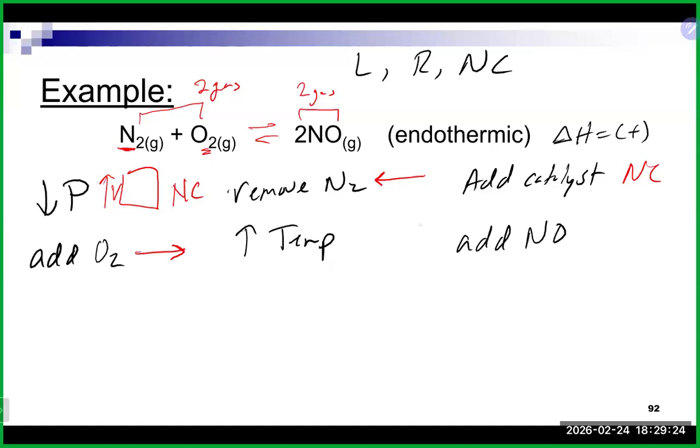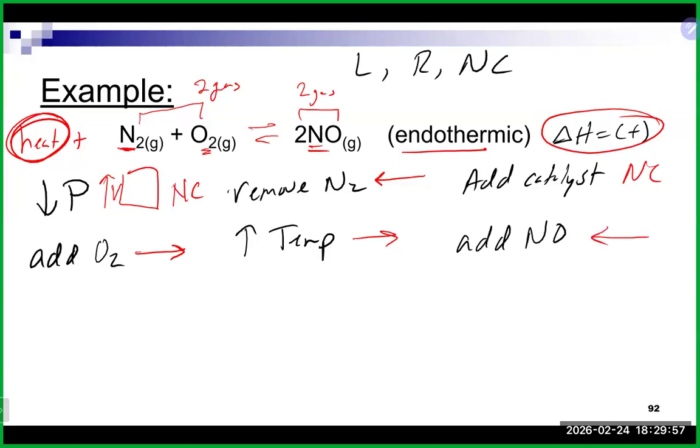We're going to increase the temperature, endothermic, and again, I would know it's endothermic because it has a positive delta H value. That would mean that it absorbs energy, and we think of heat and energy as being a reactant. And now we treat it just like any other reactant or product. In this case, we're going to increase it, which means we're going to shift away from that side. Again, you can think of it like adding more reactants, going to cause the forward direction basically to occur. Here we're going to add some NO, which is a product, going to shift away and should go to the left. Any questions on Le Chatelier's principle there?